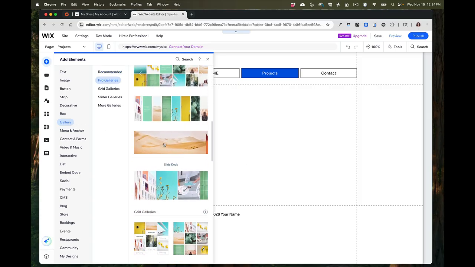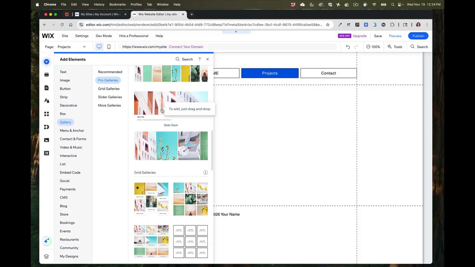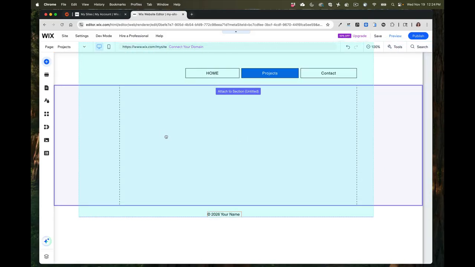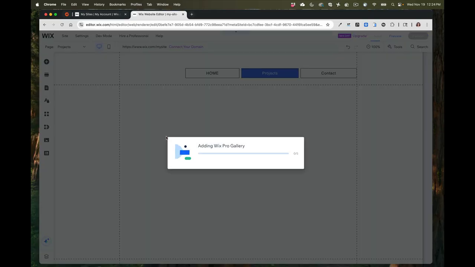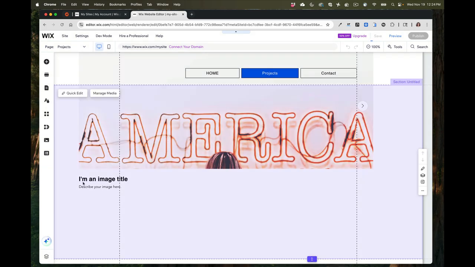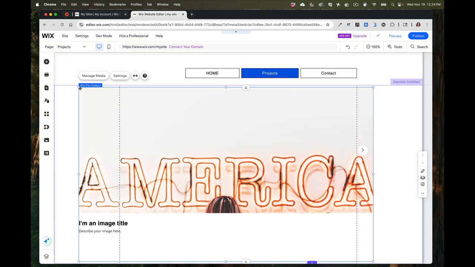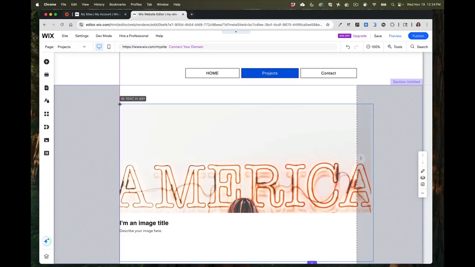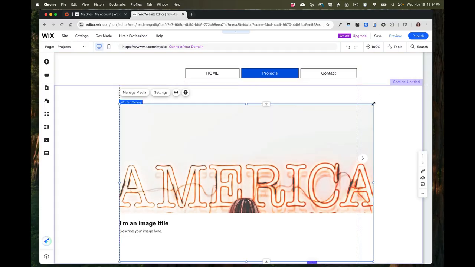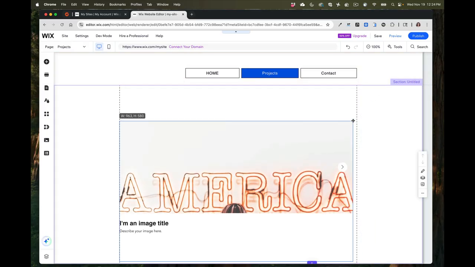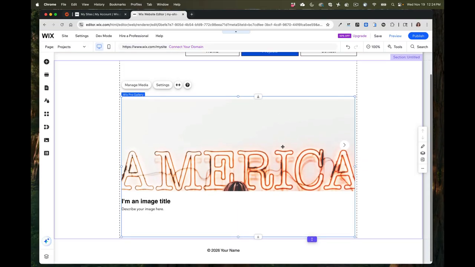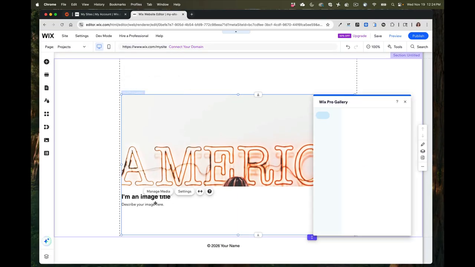If you have videos, you might choose one of these. This would be a sliding gallery. Okay, and then you would write this. You can bring it in, which I recommend keeping it within your grid lines here. Okay, and then you would update this.